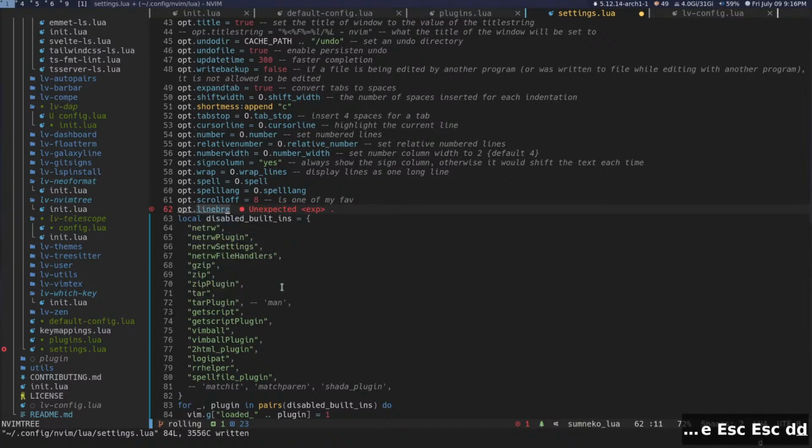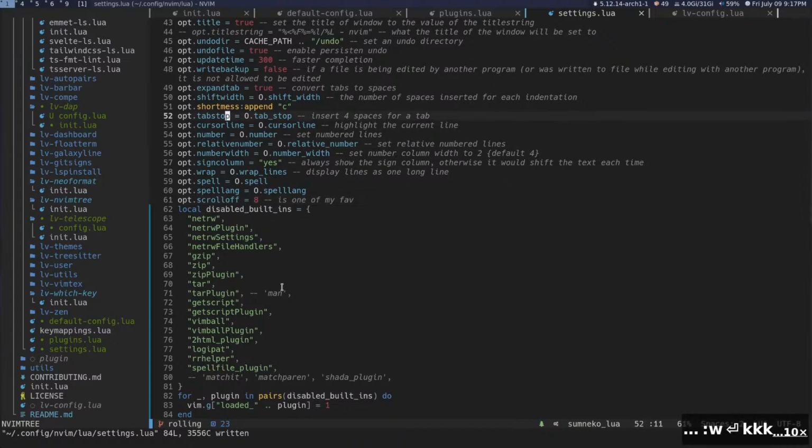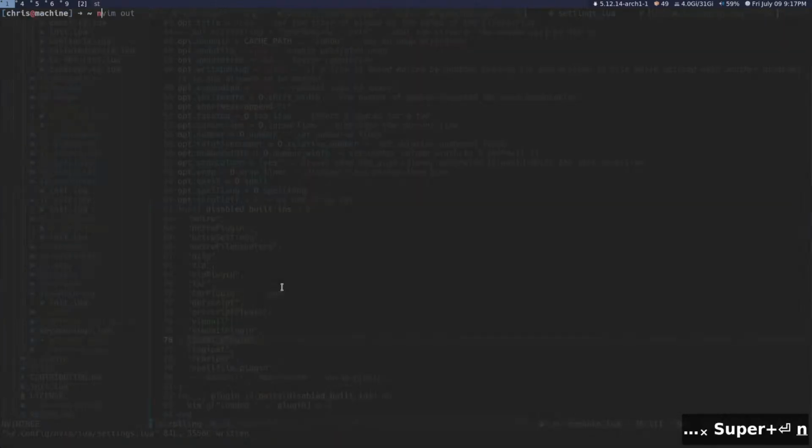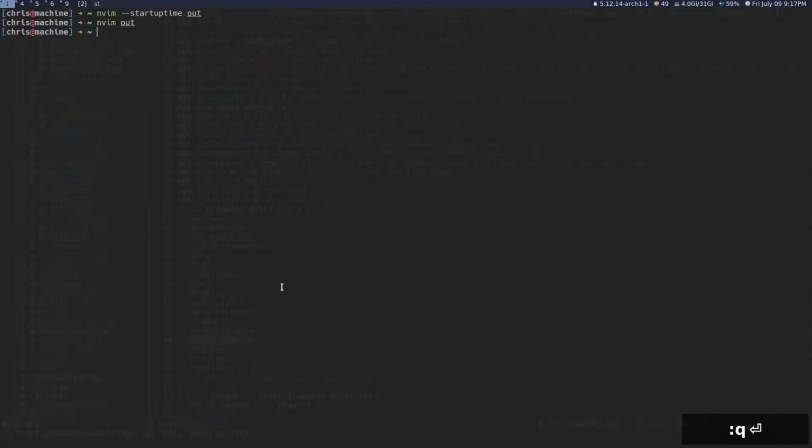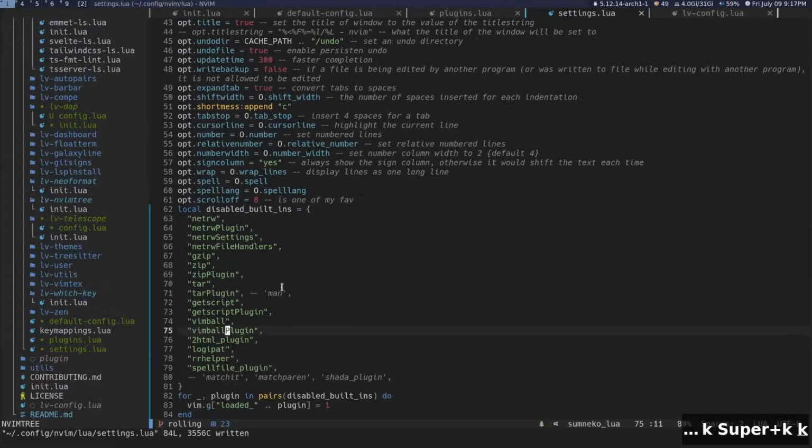Doesn't seem to be a thing for me. Would have found it. Oh, it should technically be faster anyway because of all the lazy loading. We don't really start that many plugins by default now.